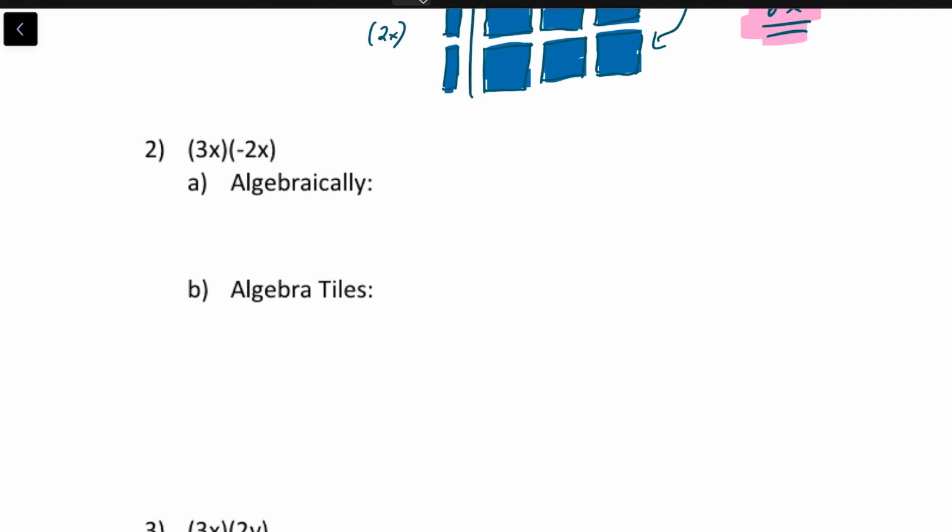Here we have a negative, oh my, but it's the same idea, right? See this as 3x times negative 2x, and I can kind of visualize this. Sorry, this is a negative 2x. It's 3 times x times negative 2 times x, right? And so that's just multiplied. I could rewrite it, maybe if this will help you see it even more. That is what we're saying here when we're multiplying these monomials together.